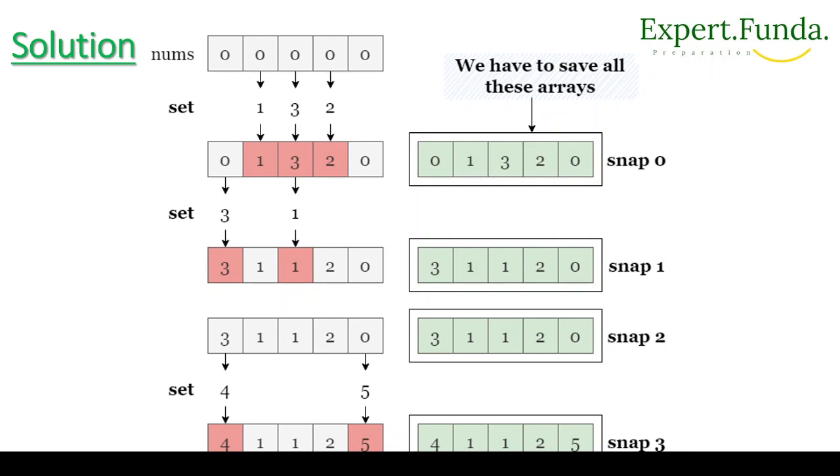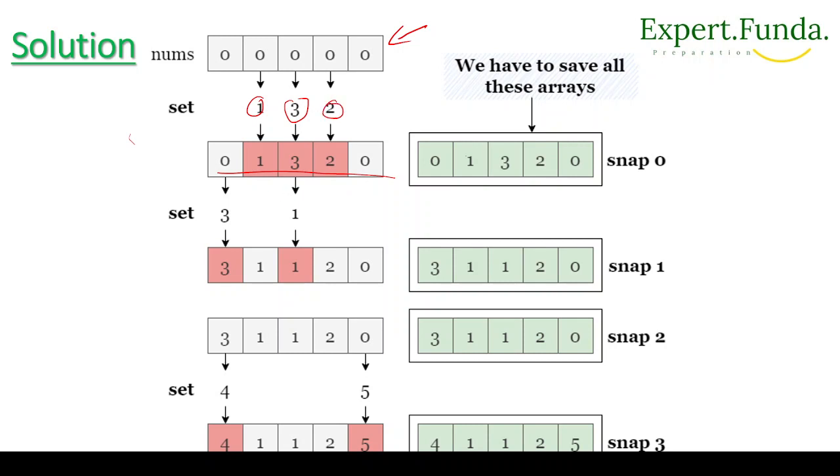So initially it will look like this type of element. We have initialized this one. Next, from 0 to here, from here to here, we have to add all these values: 3 1 3 2, like this.